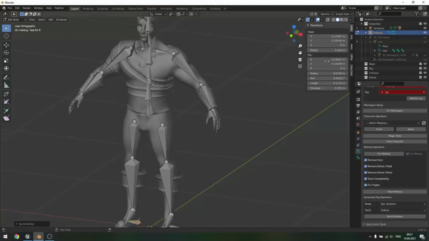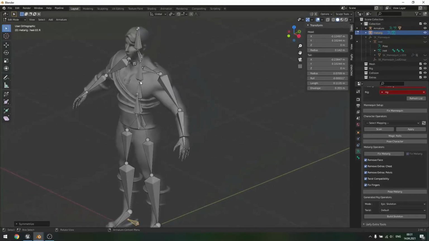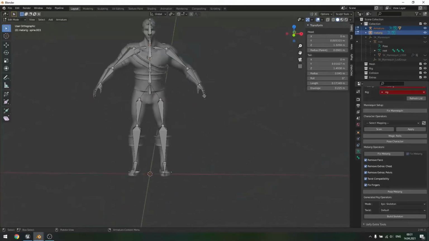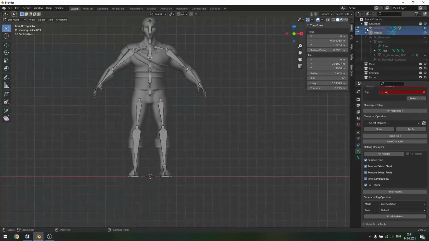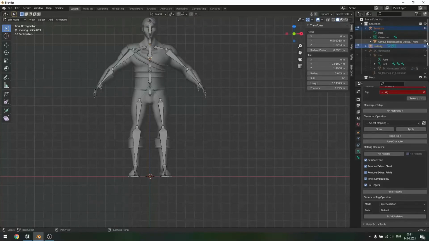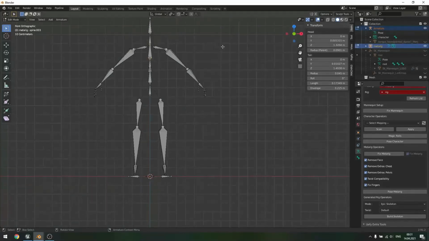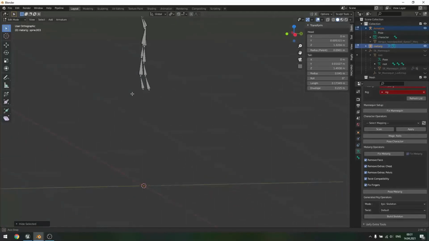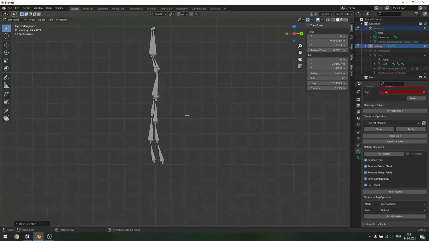And the next thing that we want to do is to fix the spine. So we're going to enable the armature of the character, in object mode select the armature, then select the metarig, and then go into edit mode by using tab. And now we can also hide our mesh and then hide these bones here, selecting them and clicking H, then select those, click H, and so we are left only with the spine.